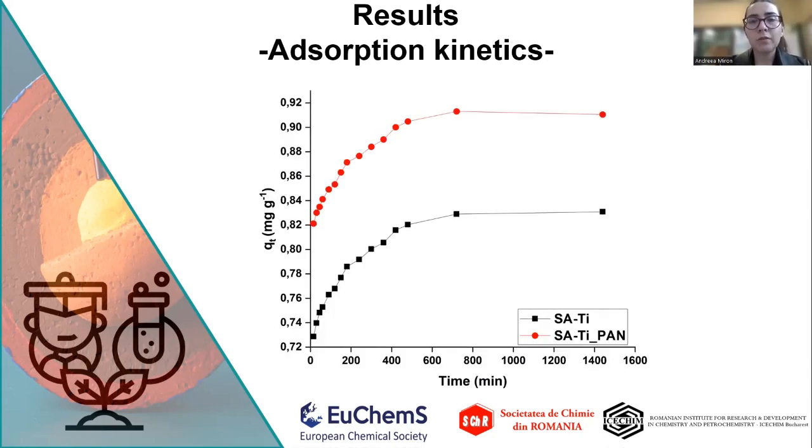And finally, I made the kinetics absorption study. We can see that in the case of the sample with composite, the absorption capacity is higher compared with the beads based on alginate and titania. And the absorption capacity increased up to more than 500 minutes, and after that it stabilized.